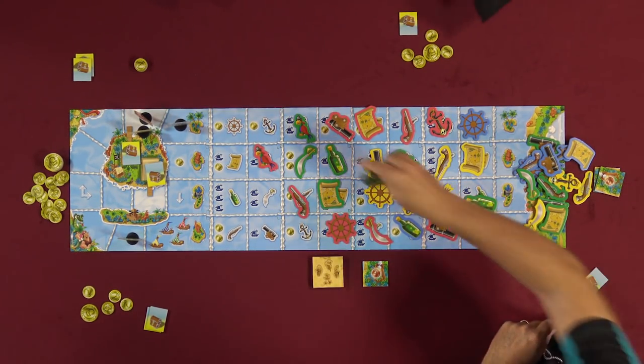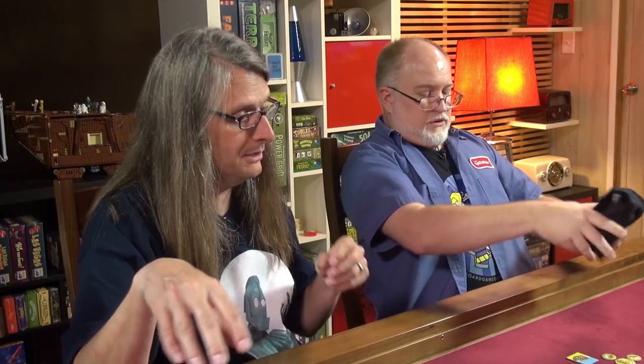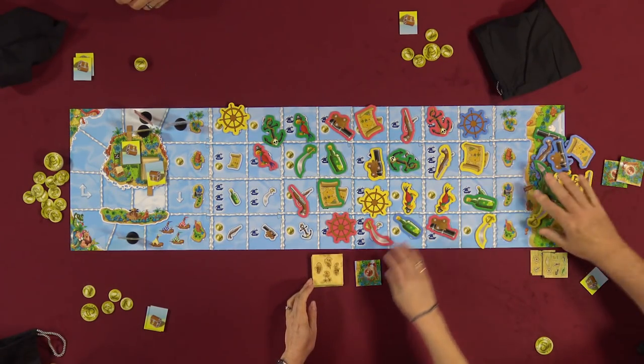So I'm going to spend all my coins here, I think. Pirate, stop! Oh man. There's a fine in the bottle. Whew. That was hard. I can never find that bottle. That's ridiculous. I think I did better this round. I went for it. Just trying to get everything.